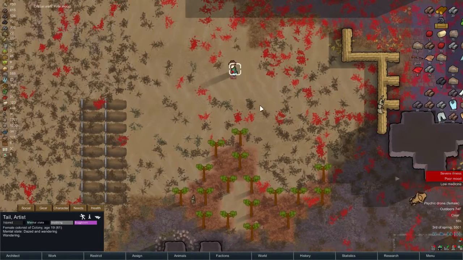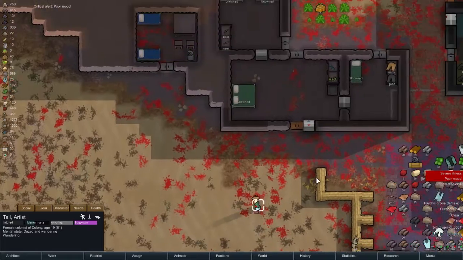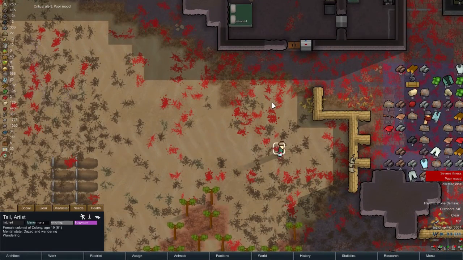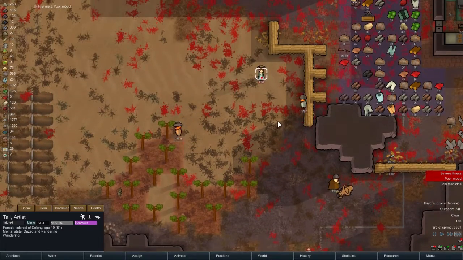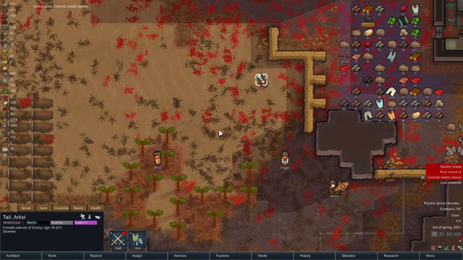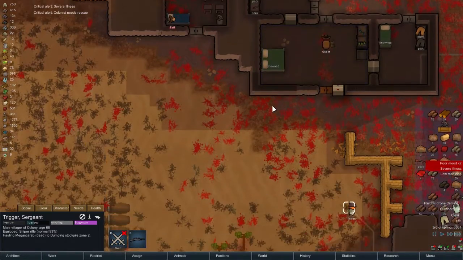Come on! Come on, you dumb piece of shit! Go wander into the nest. It's right over here. Come on, you can do it. I'm real tired of saving your ass. And now she's unconscious. Well, congratulations. Well, let's rescue you again. There you go.